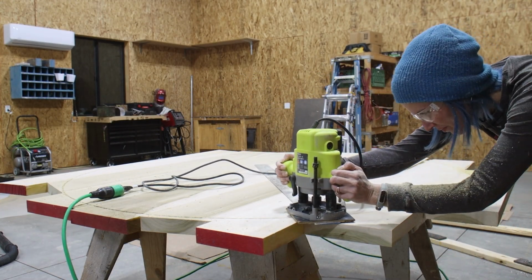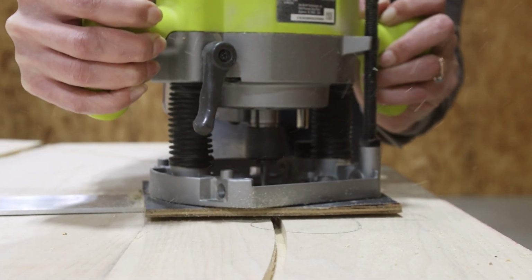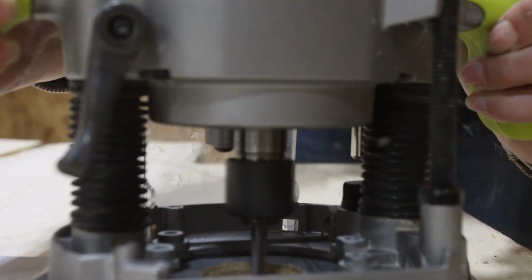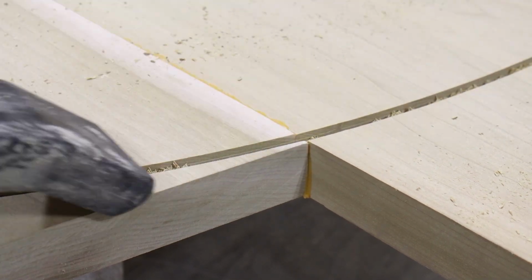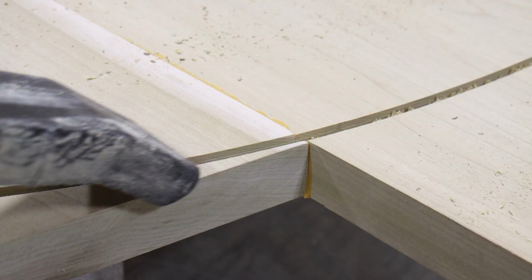For safety and for the quality of the cut, it's really important that you don't try to push small bits like this 1/4 inch spiral bit to cut too much material at once. It's also important to remove sawdust from the groove as you work.